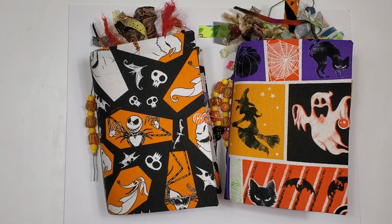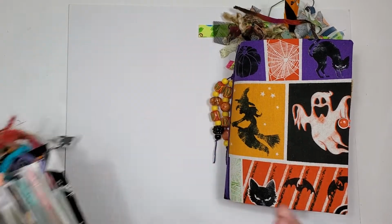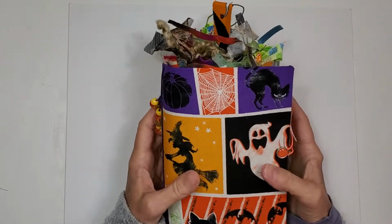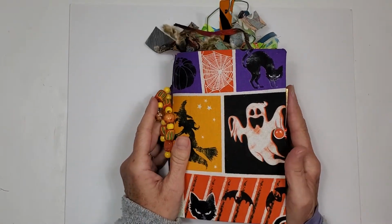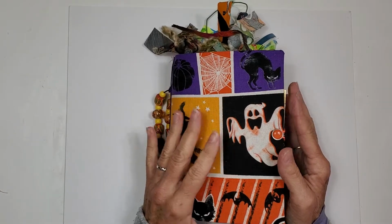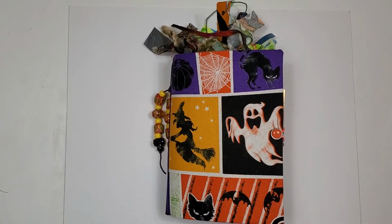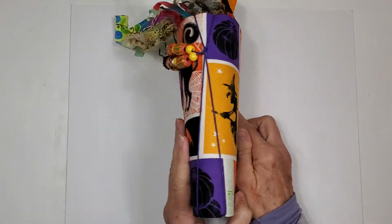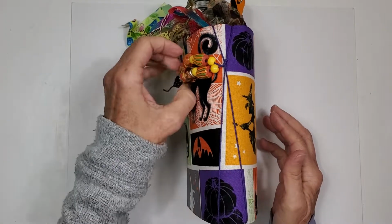I've got a couple new Traveler's Notebook style flow journals to go into the shop today. So let's take a look at these babies. I think I have just a little bit more of a Halloween-ish kind of fabric. I don't have any more of this. Definitely don't have any more of the Jack Skellington over here. So these will be the only two journals like this that are going to go in the shop.